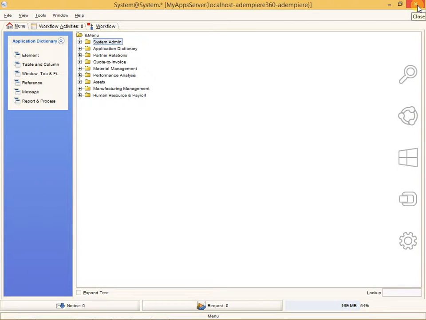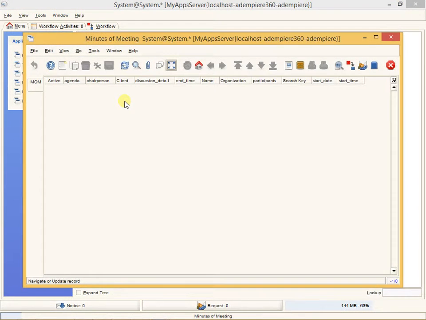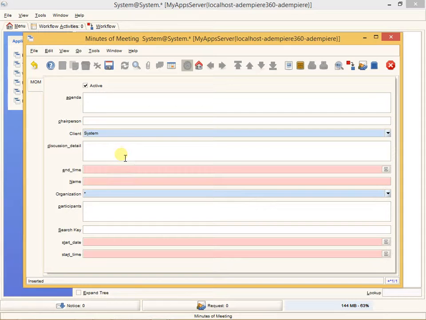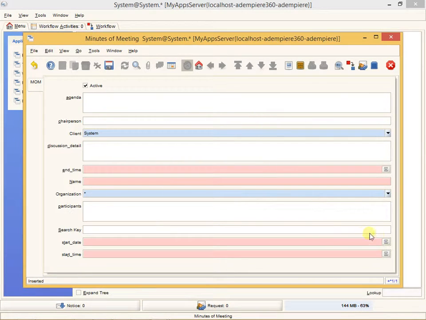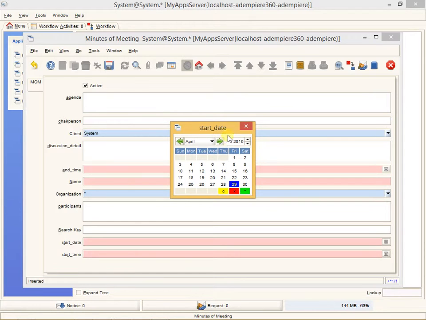So I'm going to go ahead and log back in. And after logging back in, we can see that we have our nice menu item, Minutes of Meeting, right here. We can see that we can make a new record, expand that, and we have all this information to fill in, including our end time, which has time involved, and our start date, which does not, which we customized before.